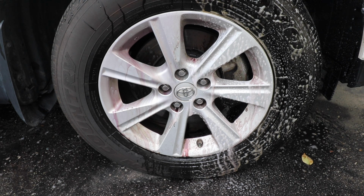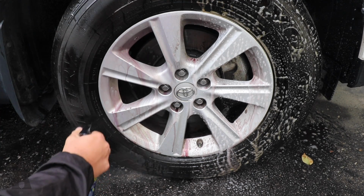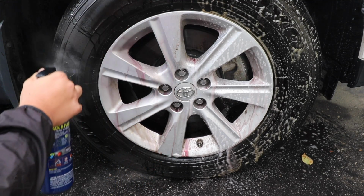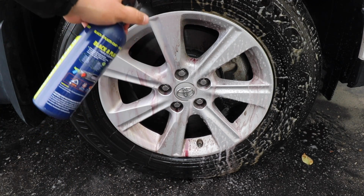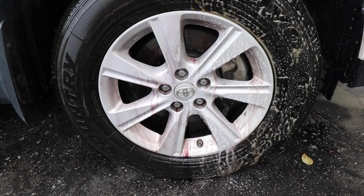So I guess that gives dwell time on the Meguiars side a little bit. But let's see if it browns the tire over here. It's working pretty well though. As you can see, the Meguiars with that foaming agent definitely works well on rims to cling. You can see that foaming, how well it clings there. So interesting to see that as well.